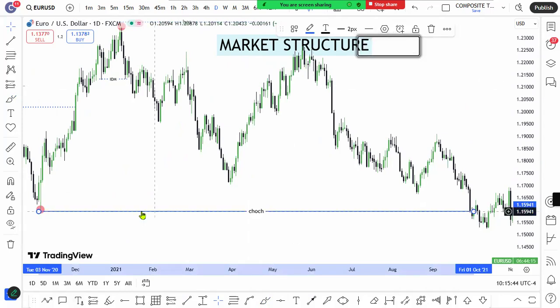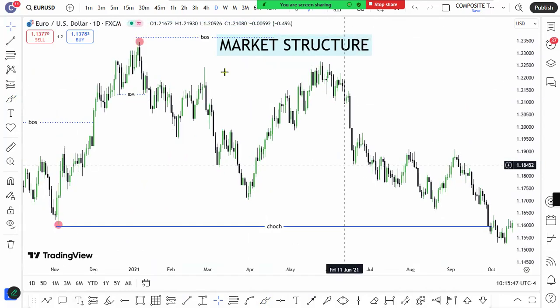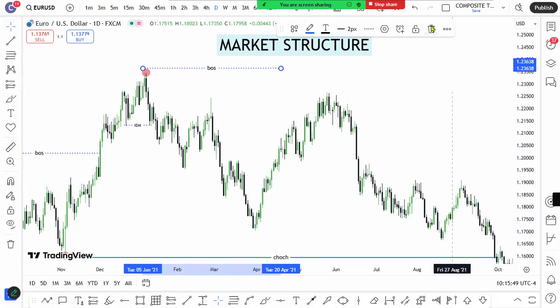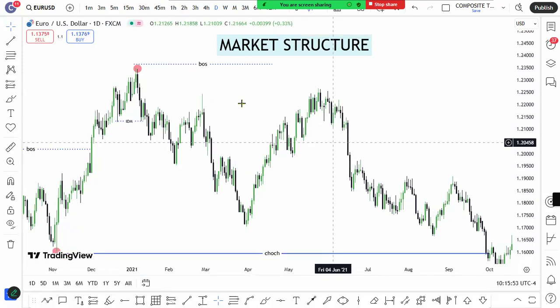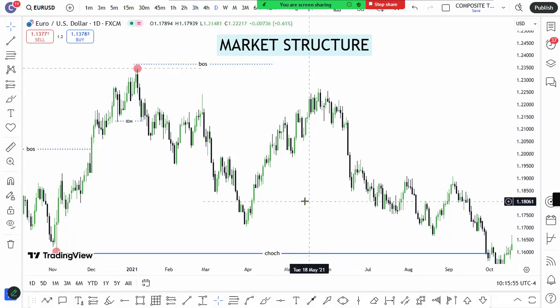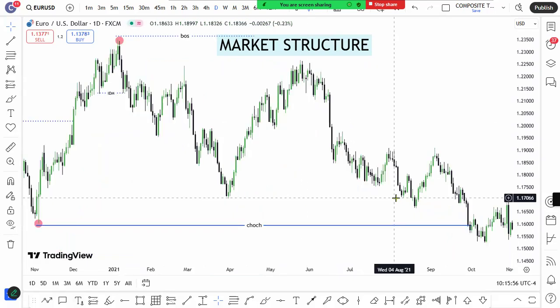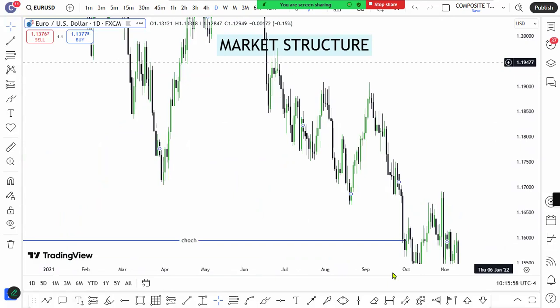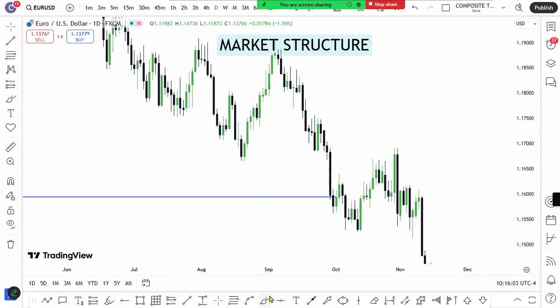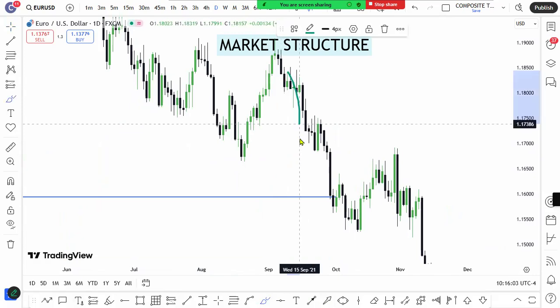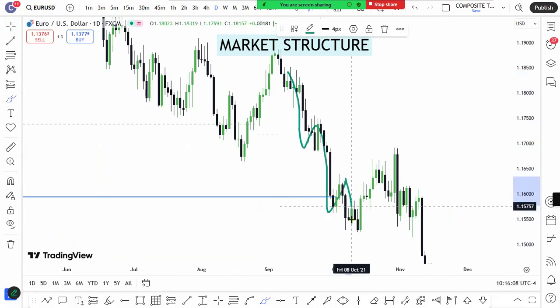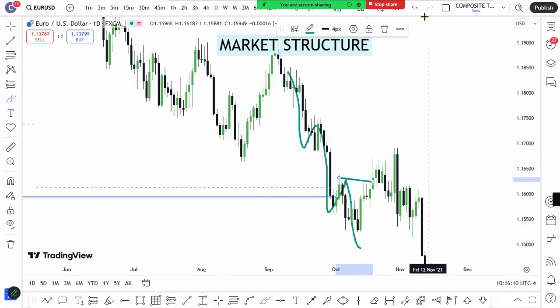This means that the market has shifted to the downside, and now we are not interested to look for a buy and only look for inducement and continue looking for sells. But if the price goes high and breaks that structure, we'll have a new change of character. So look at this area. You can see price when it was dropping went lower. So this is your inducement here.